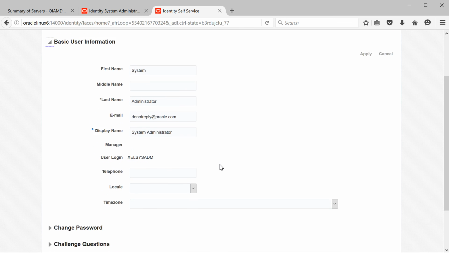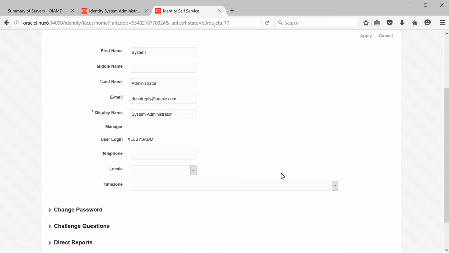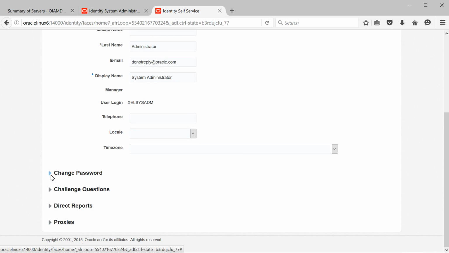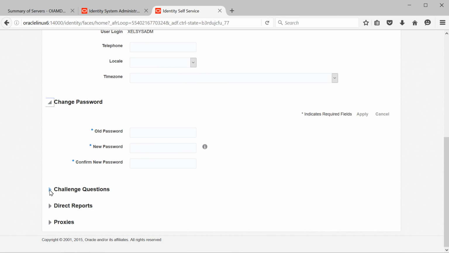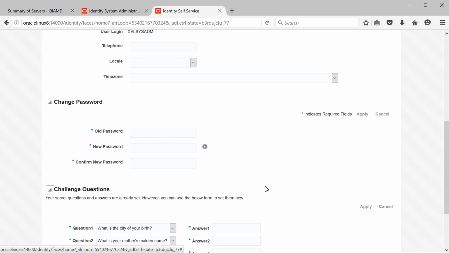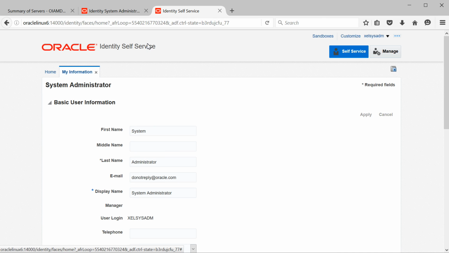This is your basic user information. You can modify these values, your email ID, display name, etc. Then you can change your password from here. You can change your challenge questions or answers. So that is your identity self-service console.